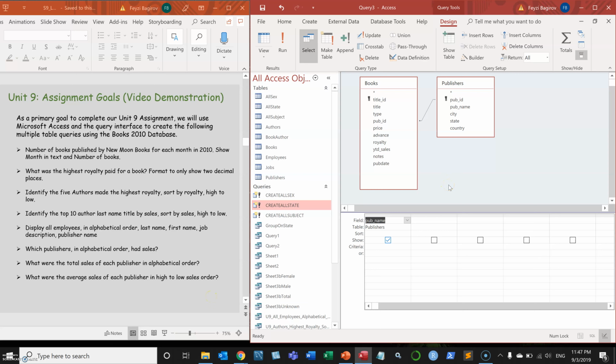So for total sales, we again need year-to-date sales, but we need to create an expression where we're multiplying that by the price. And we're going to need the sum of all of it.